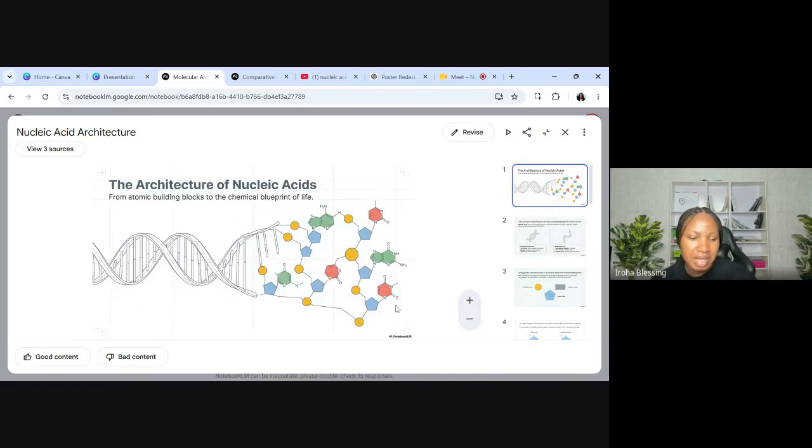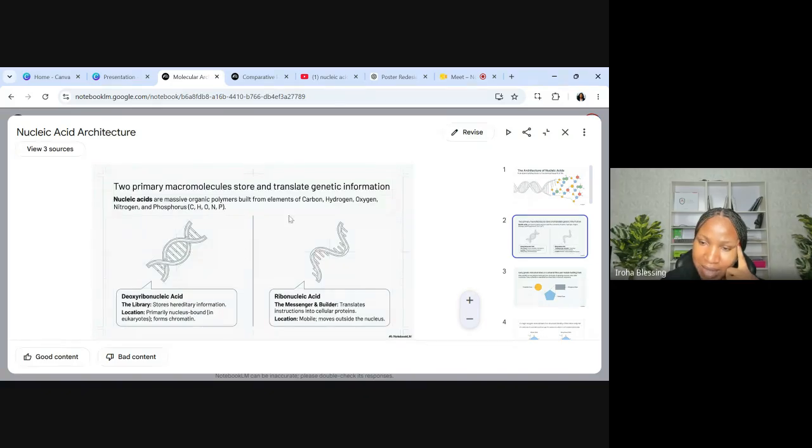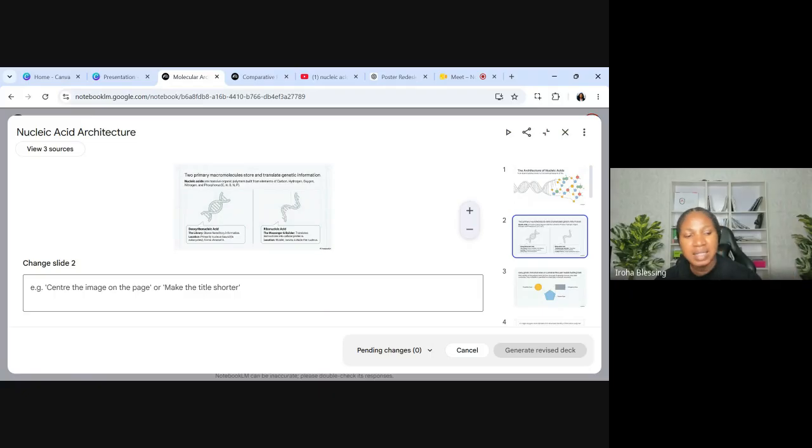Now, there's also something this tool has done that I like so much. Let me select this second slide. I can go to revise and ask it to change something, maybe there's something it added in this second slide that I don't want. I can ask it to make the title shorter, or center the image on the page, whatever correction you want from that slide, type it in, and then generate a revised deck.